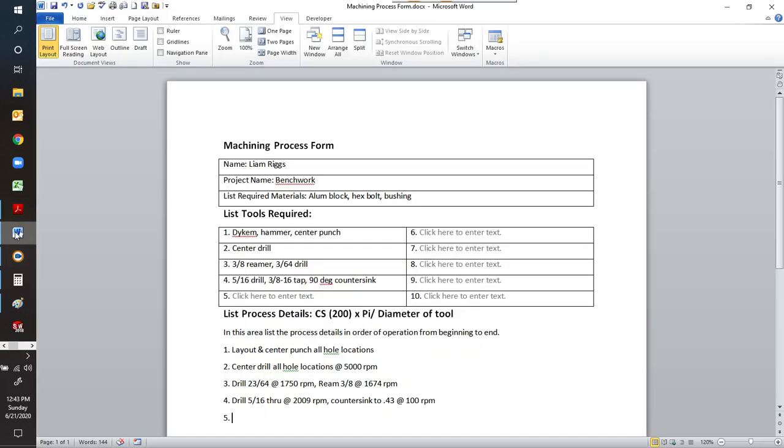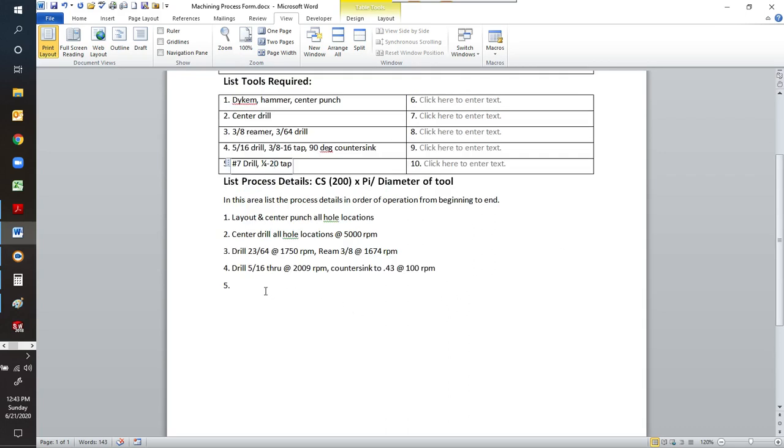So let's go back on our, we're going to need a number 7 drill. We're going to need a 1/4 tap. Oop, didn't get my 2 in there. We don't need to call up the countersink because we don't need to have 2 countersinks. We only need the 1. So let's write our processes. We're going to drill 5/16.